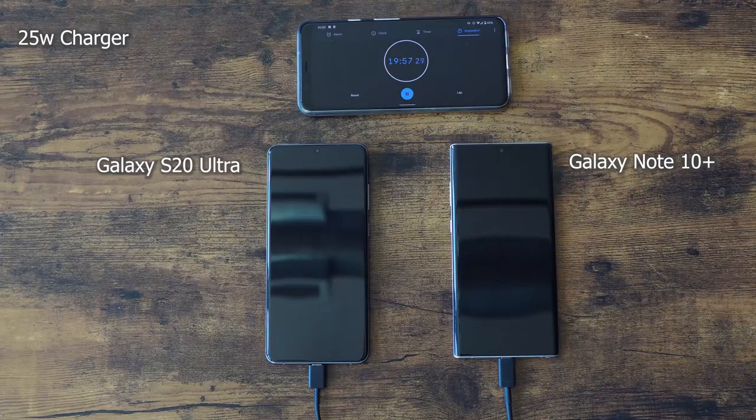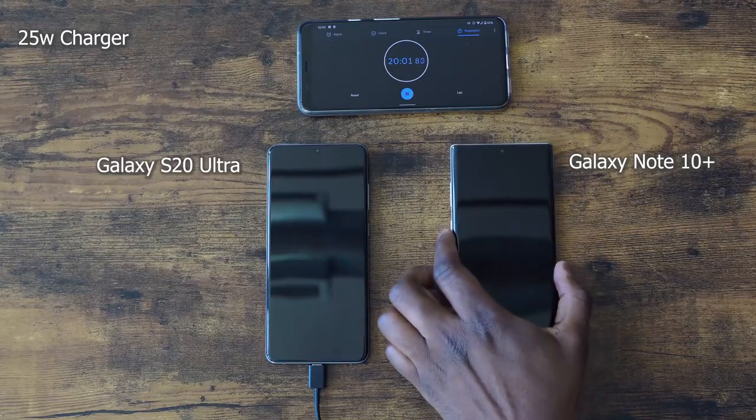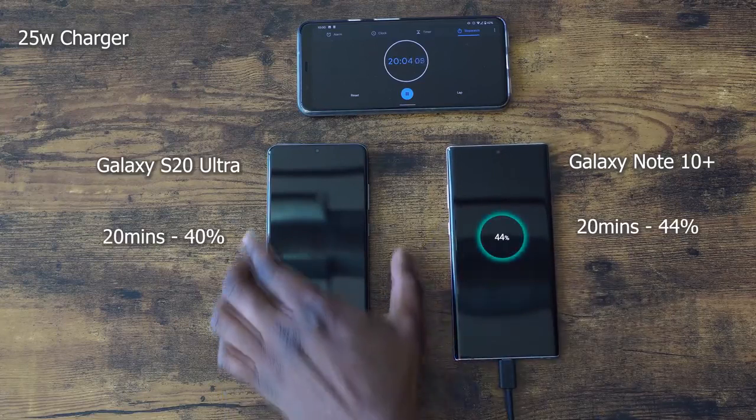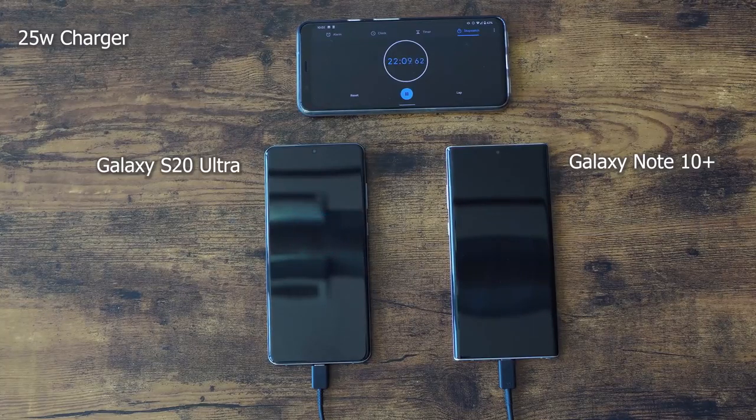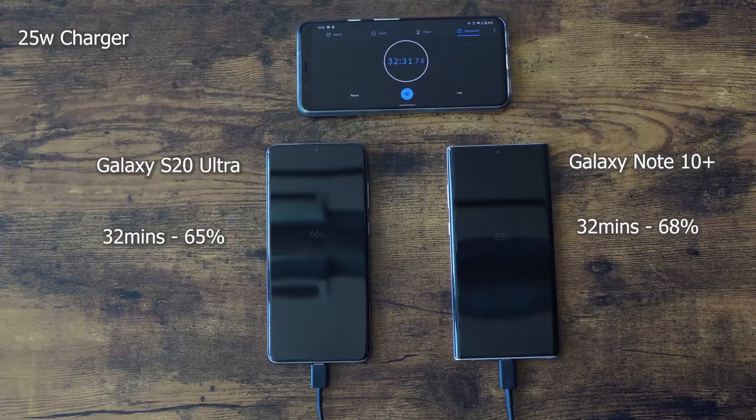So we're going to go ahead and check at the 20-minute mark to see if that percentage difference is still there. 44% on the Note 10 Plus, 40% on the Ultra. So there is still a gap there, but things will change as we get to around the 30-40 minute mark. So the next check is roughly around 30 minutes or so. And at 32 minutes, it's 68% for the Note 10 Plus, 65% for the Ultra. So it's closing up that gap.